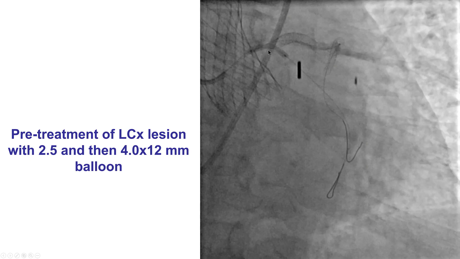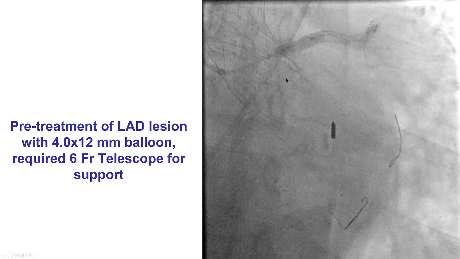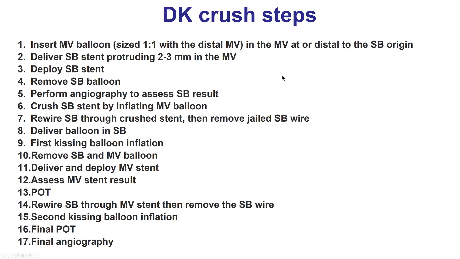The first step was to do intravascular imaging, which confirmed that the patient had neointima and that the stents were actually well expanded to start with. We decided to first predilate — we predilated the circumflex and then the LAD, which had a good result and the balloon expanded very well. We then decided to do the DK CRUSH. In many cases with two layers of stent we do not want to place an additional layer, but this was the exception because we did not believe we could get a good result given the extensive disease in the LAD as well as the left main.